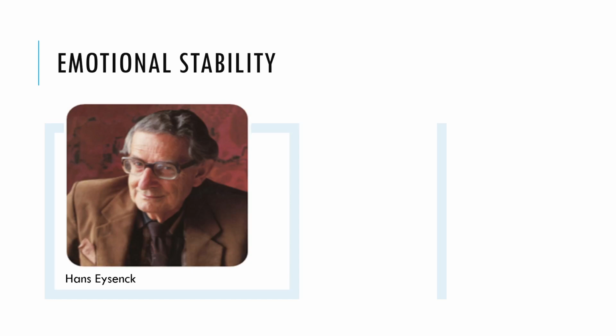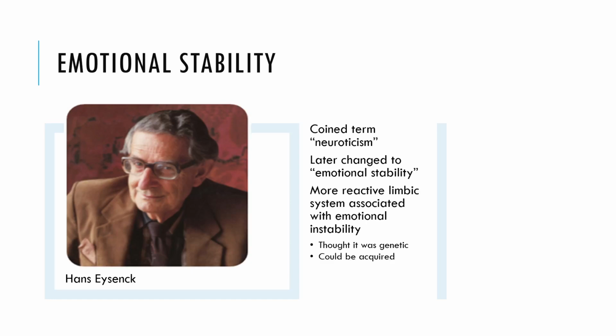All right, so that brings us to the topic that I keep mentioning and we haven't really delved into yet, which is emotional stability. Hans Eysenck was the first person to really talk about emotional stability, and he coined the term neuroticism to describe it. He later changed the name to emotional stability because it was a little close to the psychoanalytic theorists who call people neurotics. So he was like, yeah, it could be mistaken. So he started calling it emotional stability.